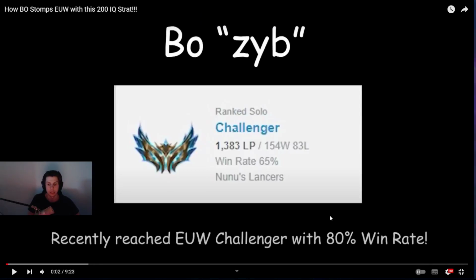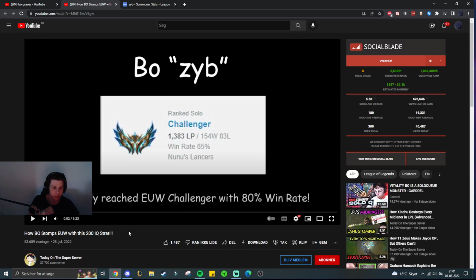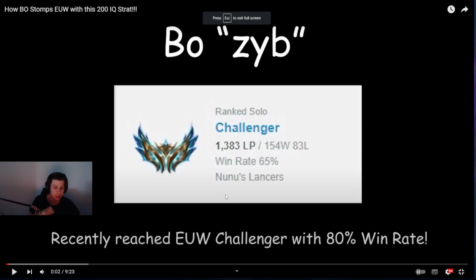So I just reacted to Bo playing Graves in jungle, and then I saw this video called How Bo Stomps EU West with his 200 IQ Strat video. It's 9 minutes long, and I'm interested in learning more about how Bo plays jungle, because it looks absolutely crazy, and I'd like to at least look a little bit similar to the way that Bo is playing and have somewhat the same results as Bo has in US Challenger.